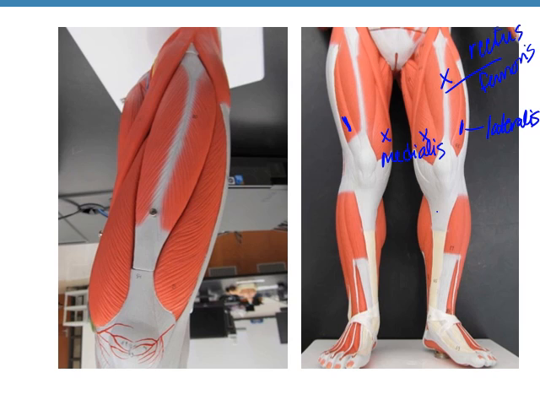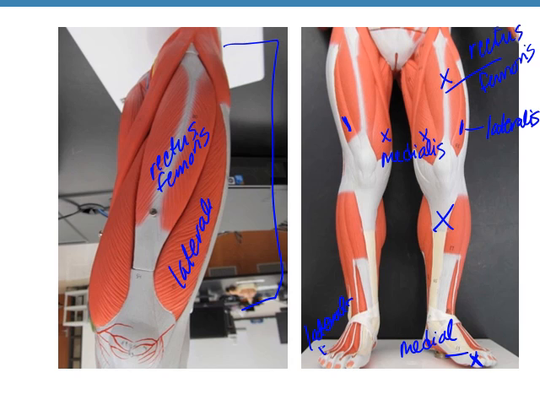I took the left leg and I enlarged it so that you could see the muscles a little bit more clearly. When you're looking at the model, look for the big toe. If it's the big toe, then it has to be the medial side. If it's the pinky toe, it has to be the lateral side. So this again would be the rectus femoris. This would be lateralis, and this would be medialis.